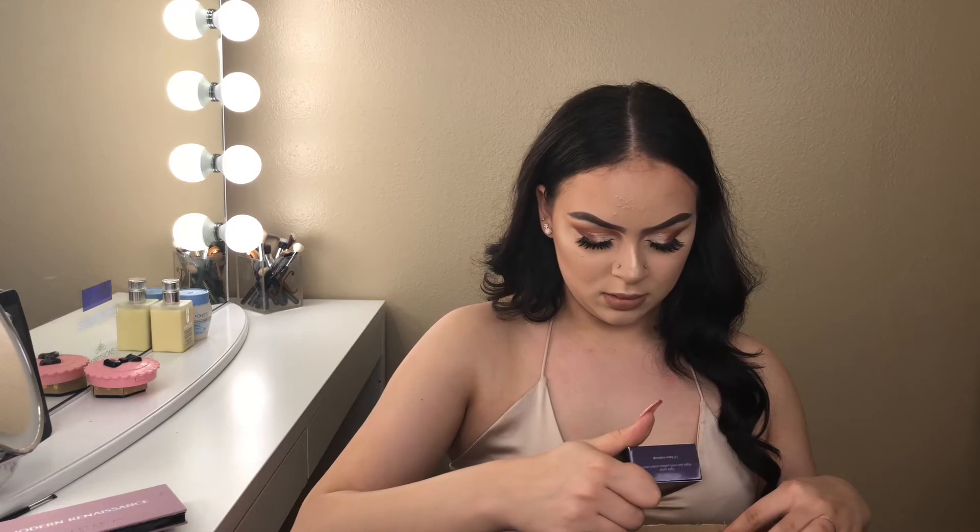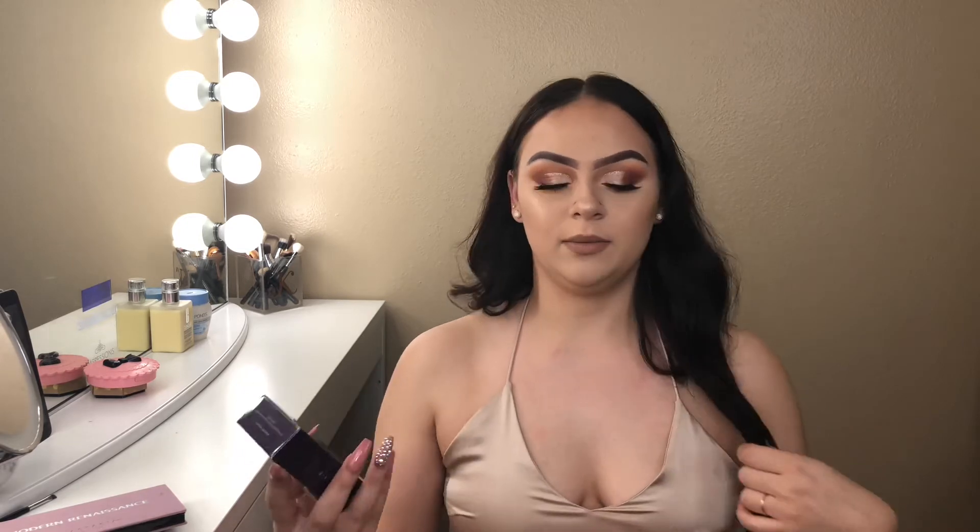Next thing that I got — and I know I'm so late on this — is the Too Faced Milk Chocolate Soleil bronzer for light to medium skin tone. I know everybody loves this thing, but I could never get my hands on it. I never just went out of my way to buy it, but I was shopping and I was like, why not give it a shot? I also got another foundation — the Tarte Amazonian Clay Full Coverage Foundation. I know I'm late on this too, but I've heard amazing reviews and I had to pick it up. I love Tarte — it's one of my favorite brands.